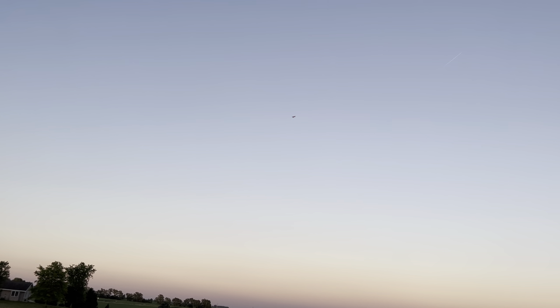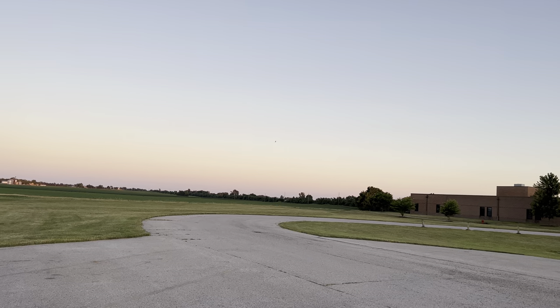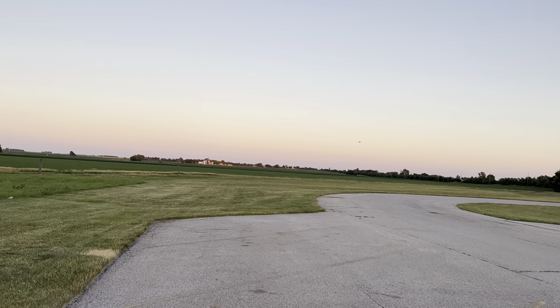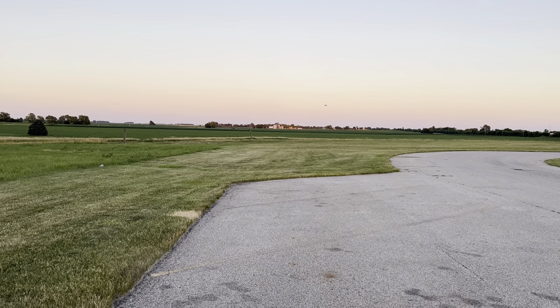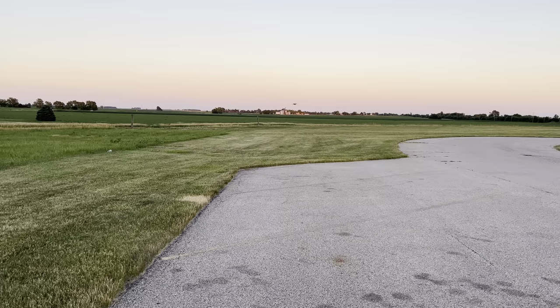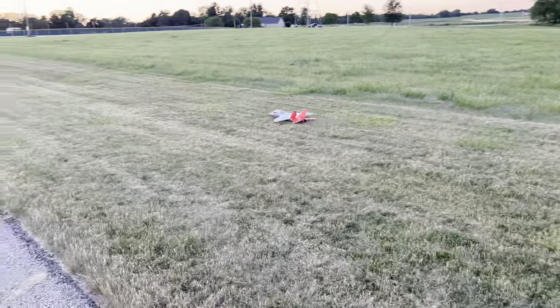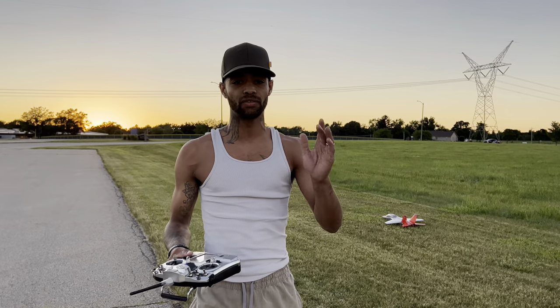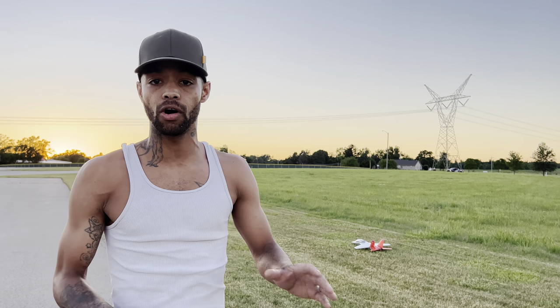We're going to go ahead and bring her in for a landing right here in front of us — front row and center, baby. Let's see if we can do it. It's revamped, better than ever. It's amazing, guys. A 4S 2200 battery flies amazing. Hand launching it — I'm sure a lot of you have it and keep the gear on it, which is cool too. I like the less drag of it. It just yanks and banks all day long.